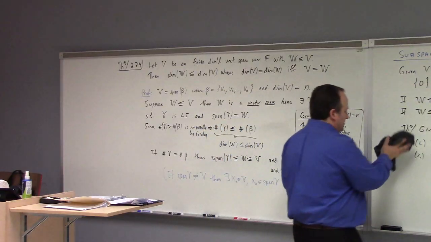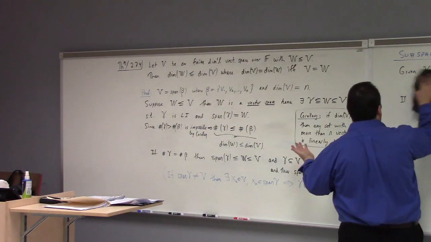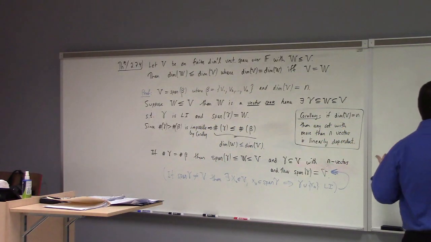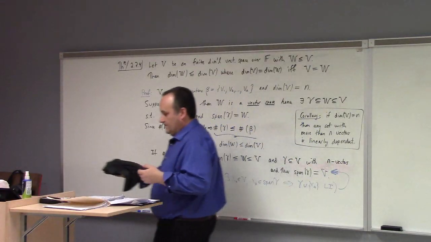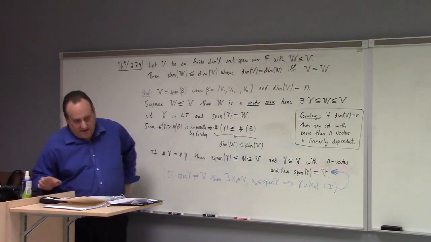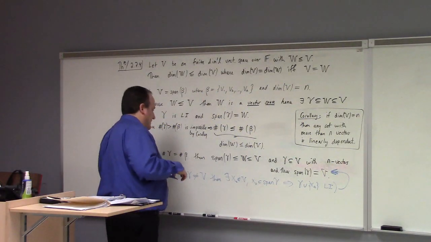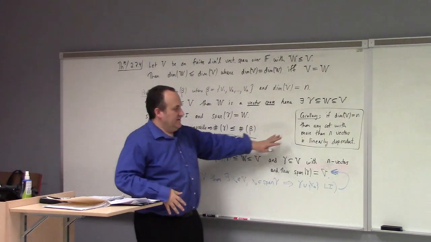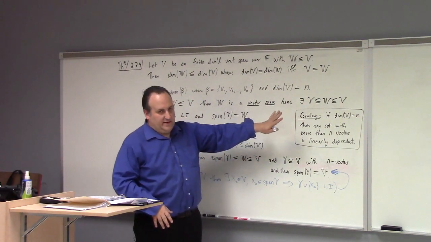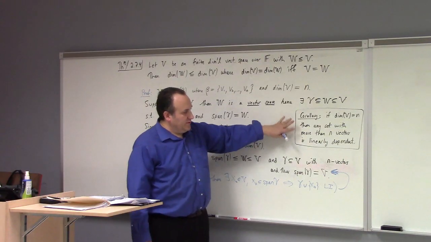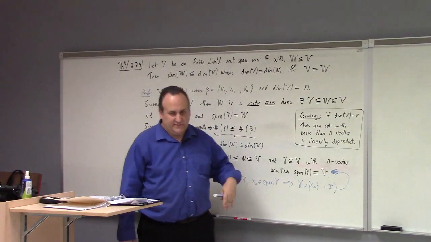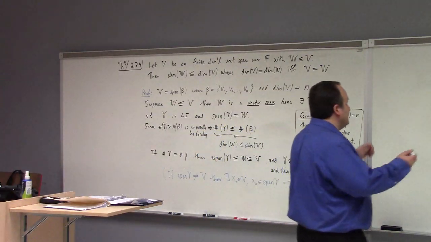Let's see if I can prove the corollary in a more convincing way. Although I have this feeling I should probably do the subspace calculations. That'd probably be better for you guys. Rats. All right, let's do the subspace. I'm going to let this sit and think about it, and I'll try to either post a little video with the proof of this, or we'll come back to it next class. Whatever makes more sense. All right.